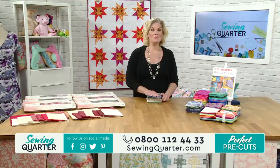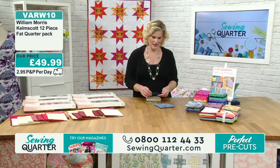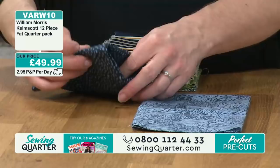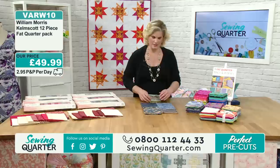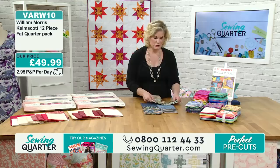Now, one that has already been opened for me, which is lovely, is the other William Morris collection. This was the very first William Morris quilting weight fabric that we bought for you. This is your Kelmscott, all named after the places that really inspired William Morris. Here we go. Now, you're getting in this one 12 fat quarter pieces. Again, we don't have huge amounts because look, you've even got your strawberry thief in there, which I know is one that everybody loves. And again, you can mix and match these colours through. If you've got the other one, then you absolutely can.